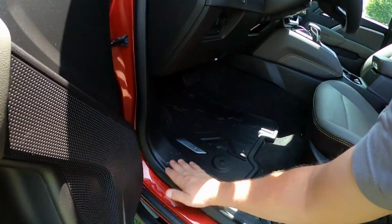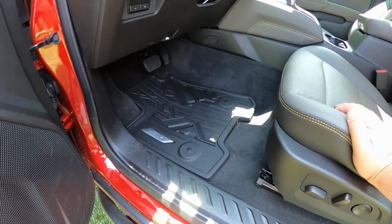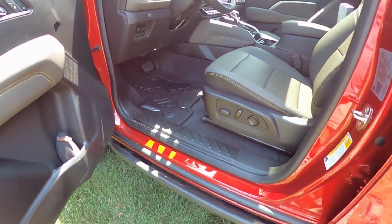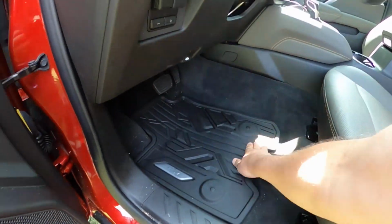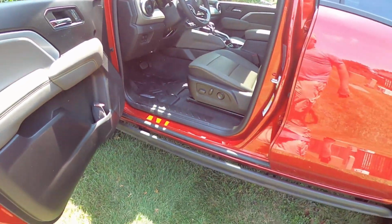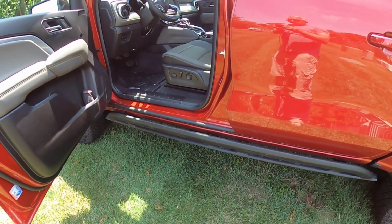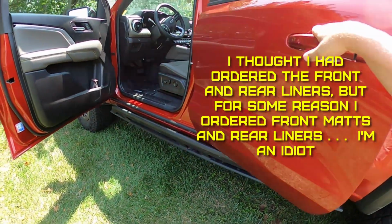So up front I did get the floor mats. I wish I'd got the liners. I'm probably going to get the liners sooner or later. And up front, the mats, they do cover nicely. They fit really well. They look good. But I'll probably be selling these and going from there with them. We'll see.